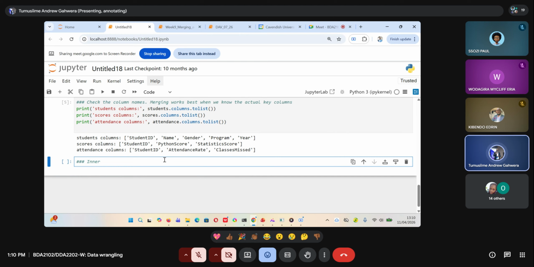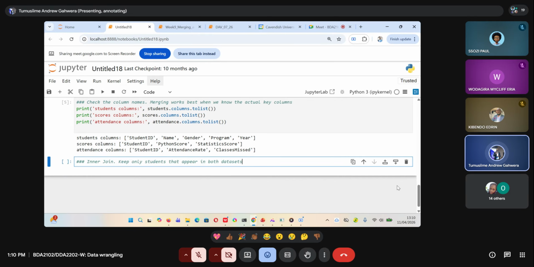Then you definitely are going to decide when to use these. Inner join keeps only students that appear in both data sets.